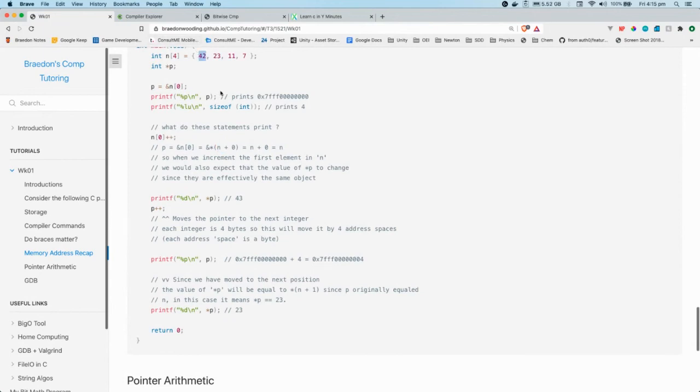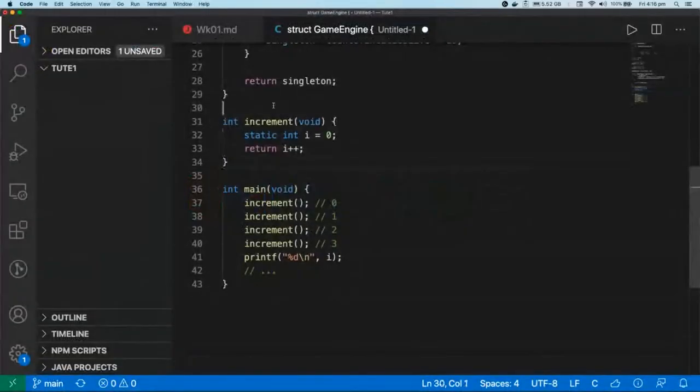And so when you add 0 to it, you're asking to move nowhere basically, stay where you are. And so when you add 0, then you dereference it, right? And then you take the address of that. Obviously, the dereference and the address are going to cancel each other out because one follows the pointer and the other comes back. And so basically it just becomes n plus 0, which just becomes n, right? And for the same reason, you can also reverse it, right? And you may have seen this.